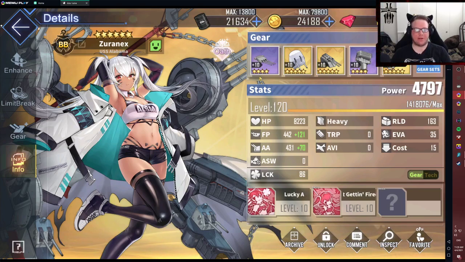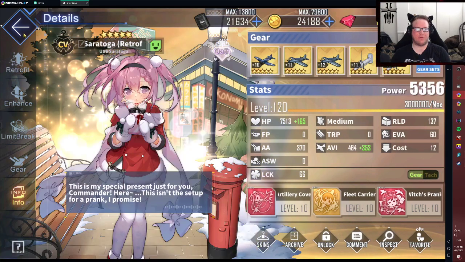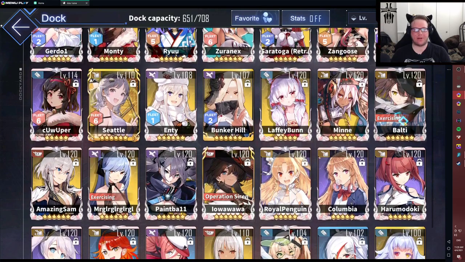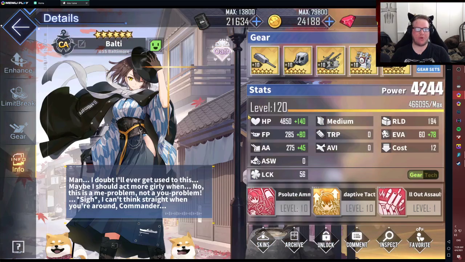But for your main gun, you primarily want that 406. If you don't have this, which by then you should at least have one of these, you could use a 410, but your 406 is going to be your main one that you would want to go with. Moving on to our next ship from the event, is going to be another personal favorite of mine and a lot of people that they've been wanting, and that is Baltimore.